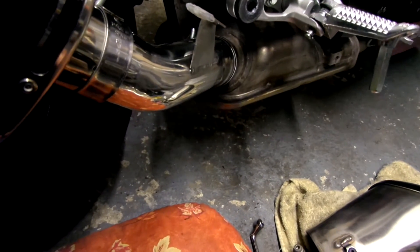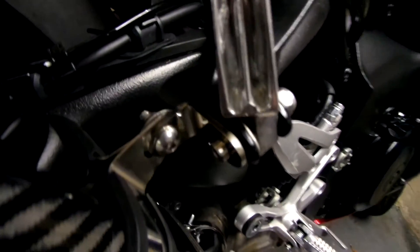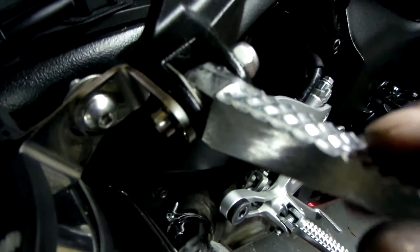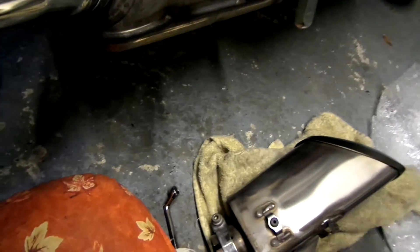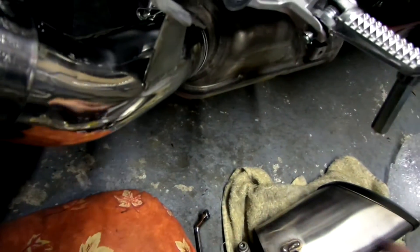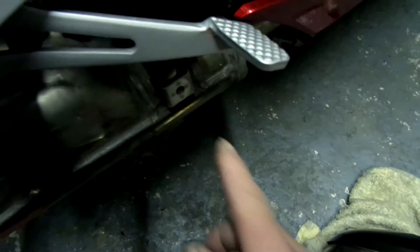For anyone that's going to fit one of these exhausts on here, the point of note is the L-bracket here - use the bolt supplied with a nylock on the top. It still moves a little, and I haven't put any Loctite on it. This part here which supports this - make sure you take this bit off the original exhaust and place it on there to stop it rattling. Make sure the angle is pretty horizontal that way, but just test that the guard fits on there and lines up with the hole down here when you do it.